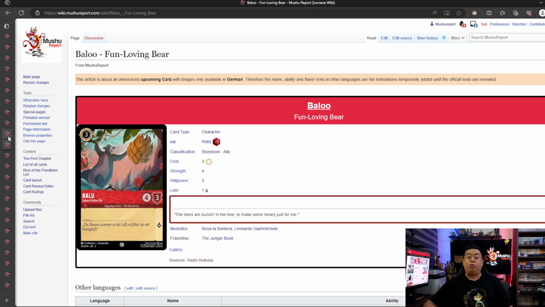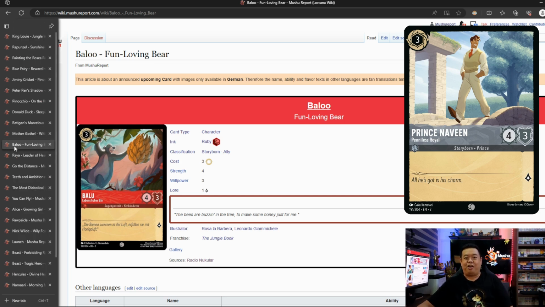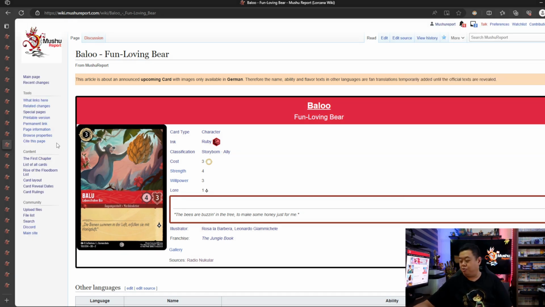Next, we have Baloo, Fun-Loving Bear. This is also again a very basic vanilla, like your Prince Naveen, Penniless Royal, because he's a vanilla with 3 cost and 4/3 stats. Or Horus, if you think about it. So they have similar stats, a vanilla, simple card, and it triggers Wait Set, which I'll talk about later on, but yes, that's Baloo for you.